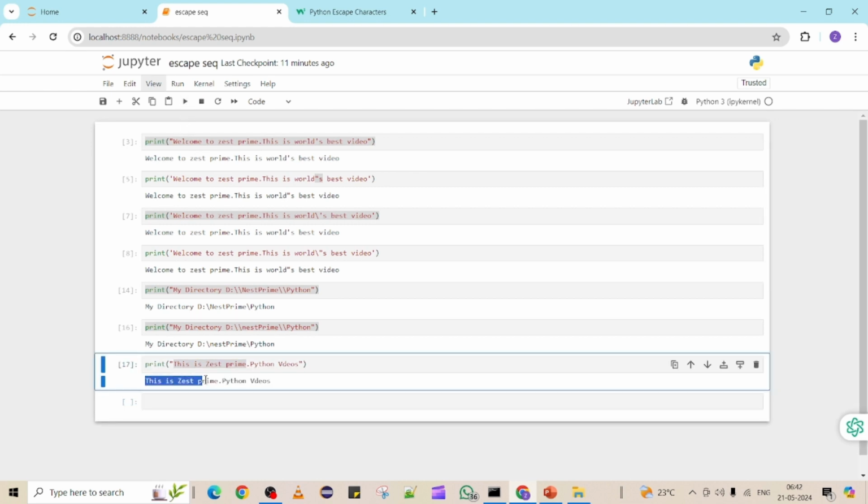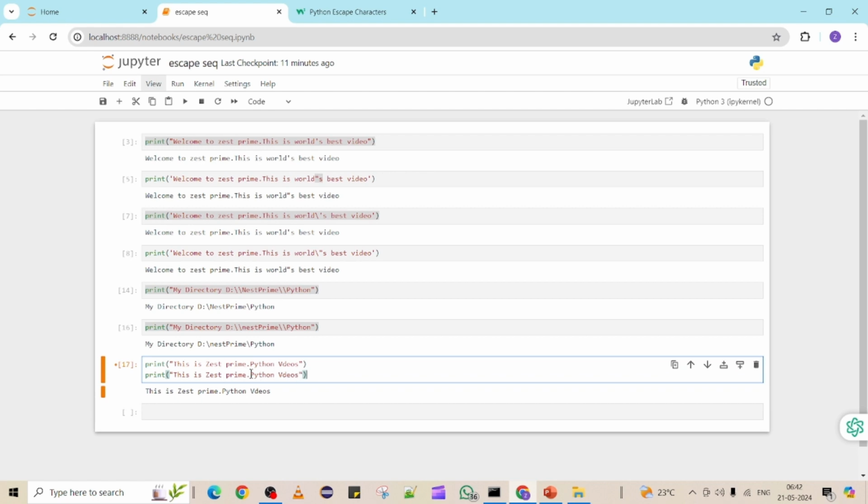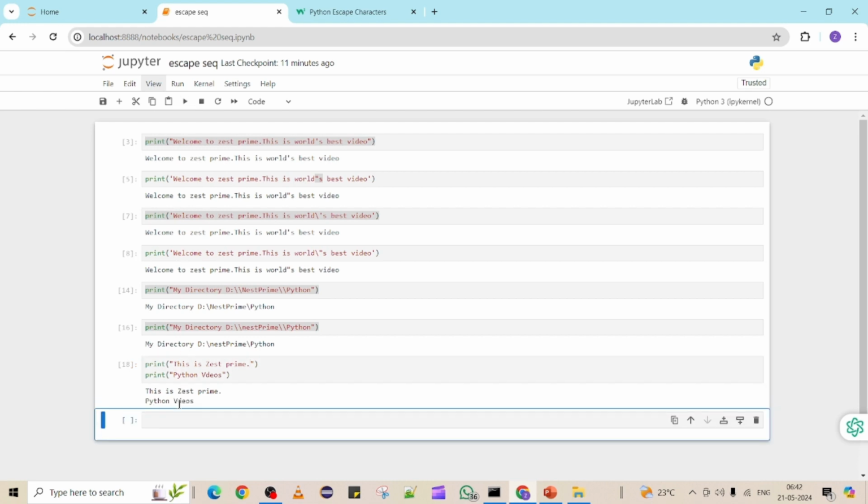If you see here, this line is coming in a single line, but I don't want everything in a single line. My intention is to print this one in the second line. How to print it? Generally, you have to write two different lines. So this is one line and this is the second line. Now run and you can see the output, but I don't want to write two statements.